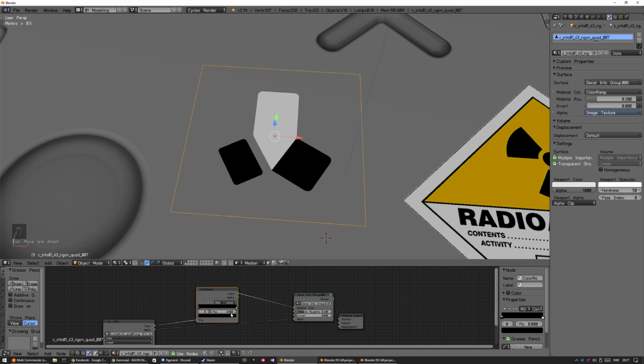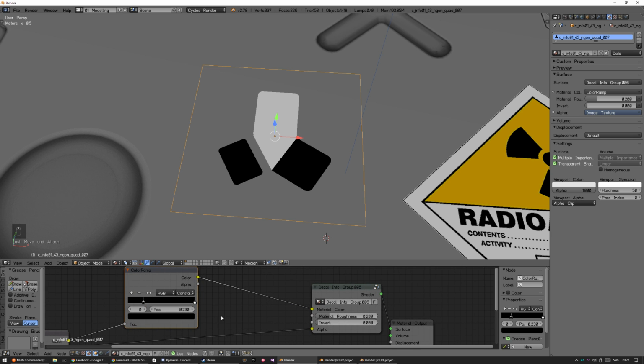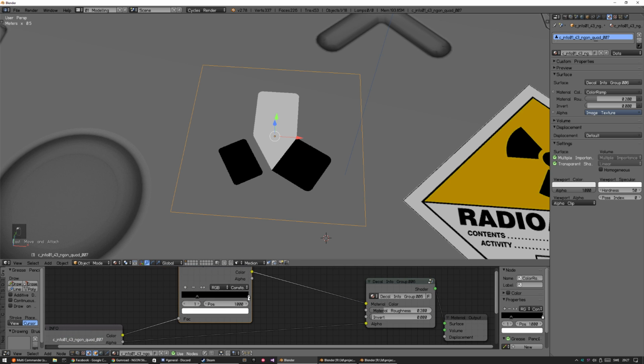put this to constant, and then just adjust these sliders. I have to zoom in a bit more.